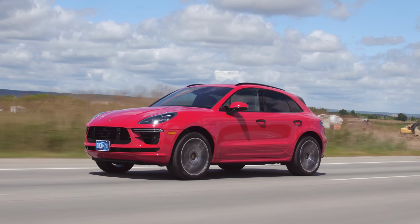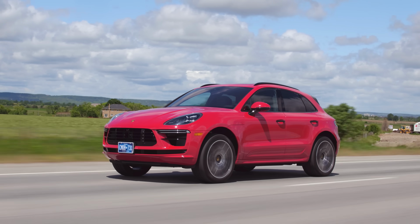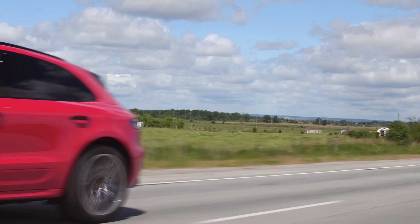It does, but I kind of like those carbon fiber looking buckets in the Stelvio. Yeah, no, I get it. I just think for the both of us, we want something a little bit more aggressive. But if we weren't those kind of people, this is like the perfect SUV for a lot of people.